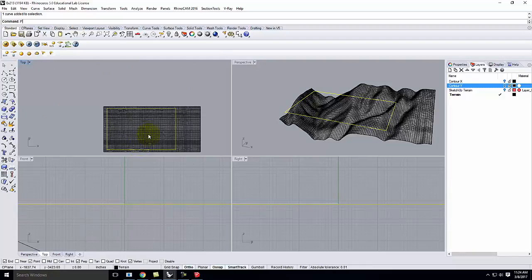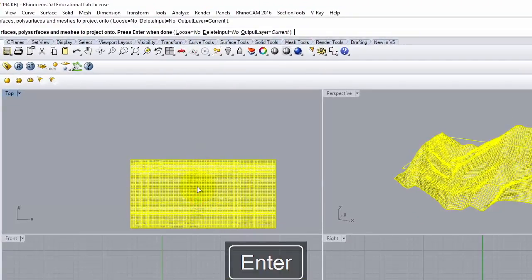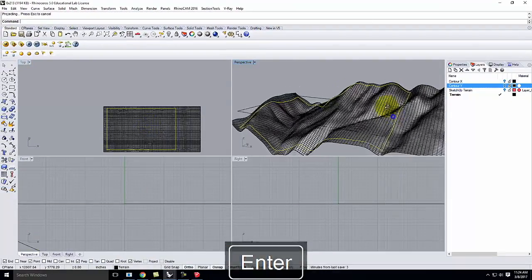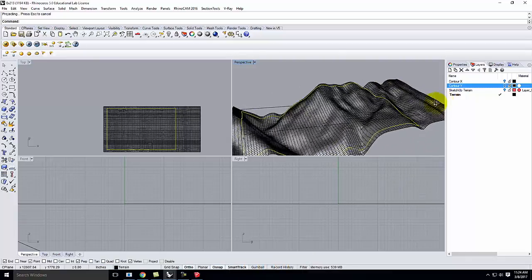And so I'll go ahead and type project. If, by the way, you don't convert your surface using the curved network into a mesh or into a NURBS surface, if you don't convert the SketchUp mesh into a NURBS surface, the project won't work. So you may have encountered that before. I'll go ahead and hit enter. And now I have that nice curve that goes right on my surface all the way around.